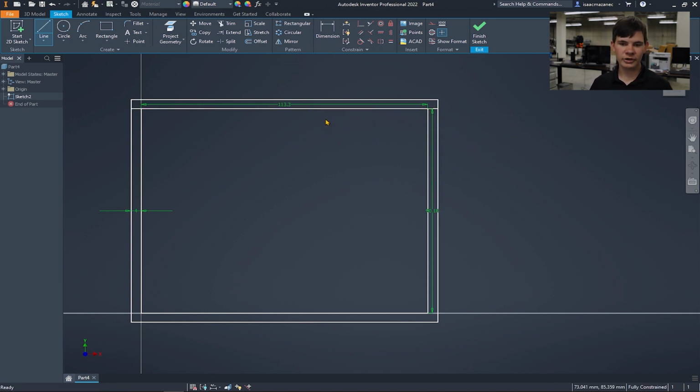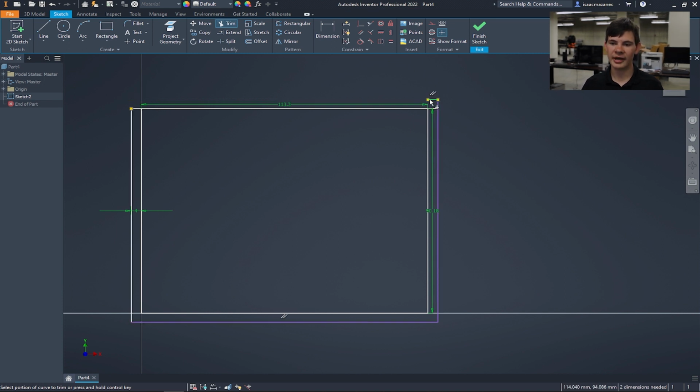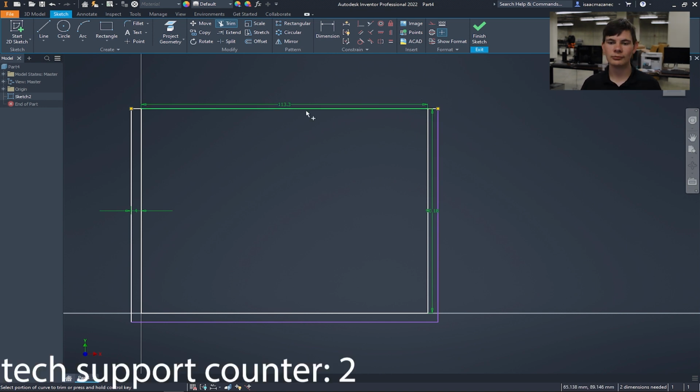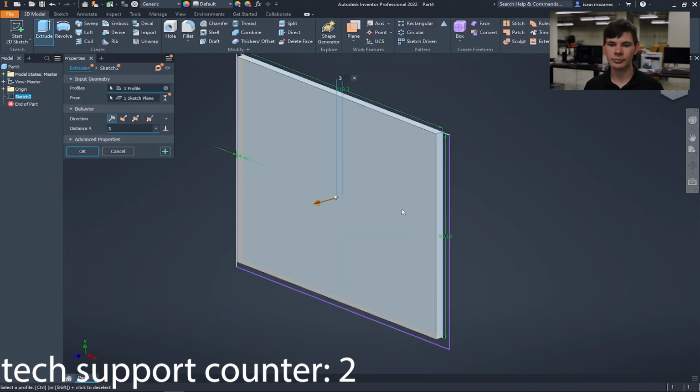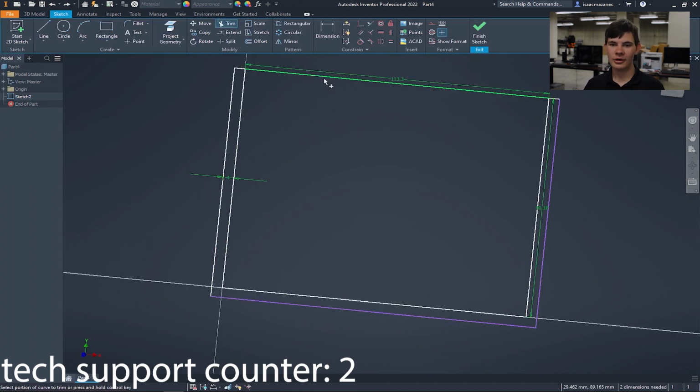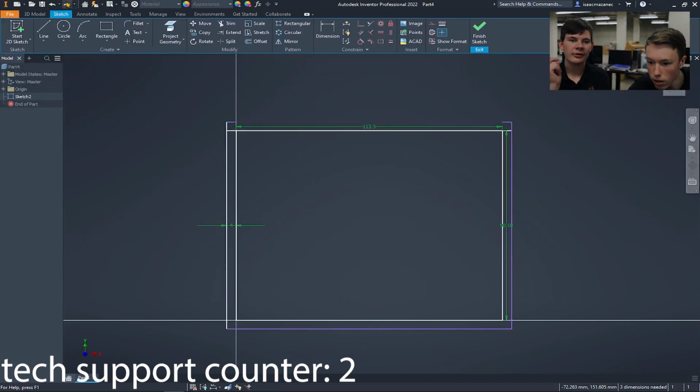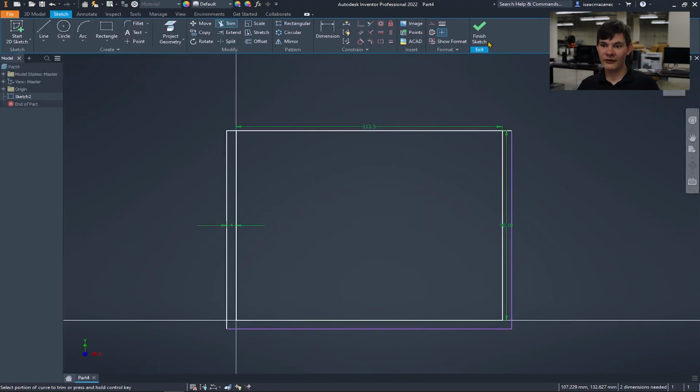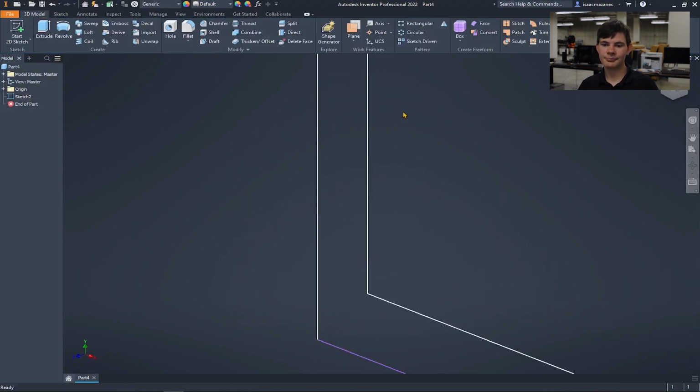And then we can hit exit to close out of that, and you're going to click trim, which will delete just that line there. So we can get rid of that, that, and that. Now finish 2D sketch.